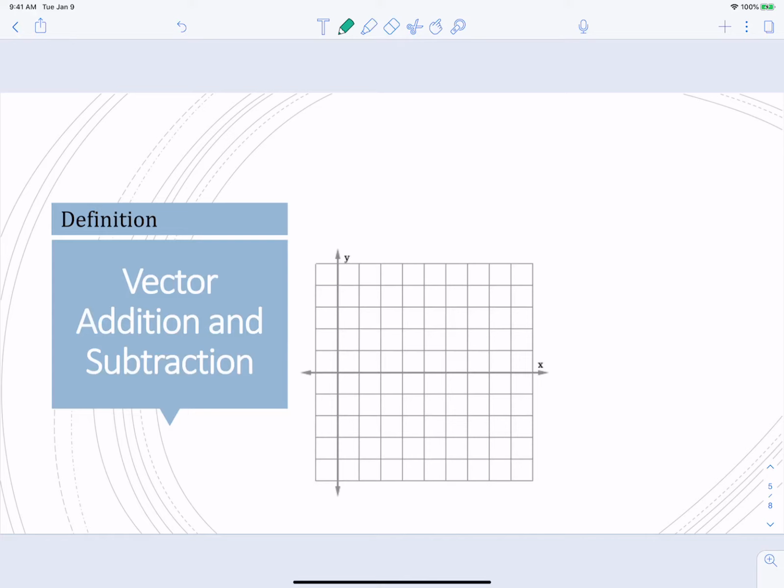Let's take a look at some vector addition and subtraction. It's pretty straightforward, which is really nice. Let's grab a couple vectors that we can make up. Maybe v is 4, 2, and then w can be 3, -1. We could graph these vectors as position vectors. Here would be v, and again, a position vector starts at 0, 0 and ends at the x and y coordinates given for the vector. So it's going to stop when x is 4 and y is 2.